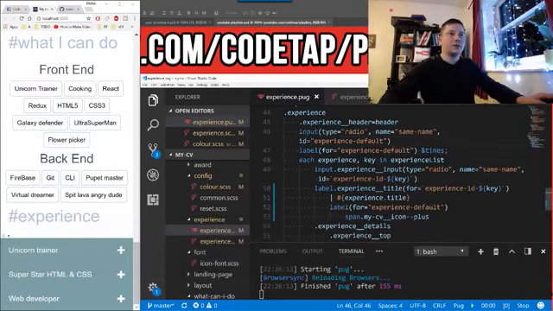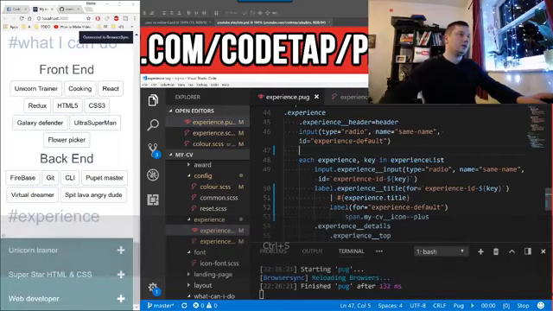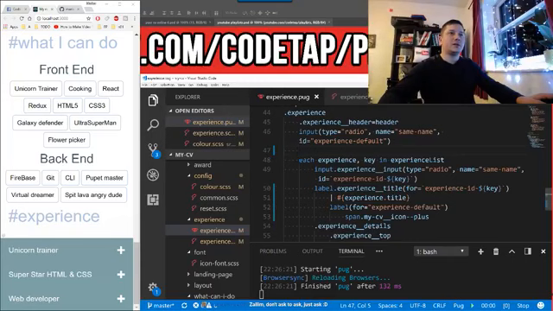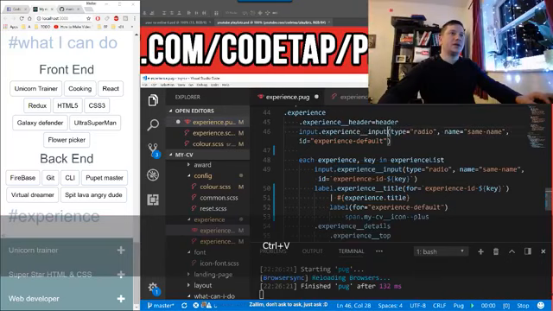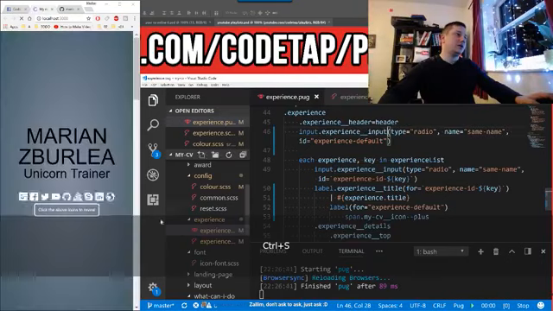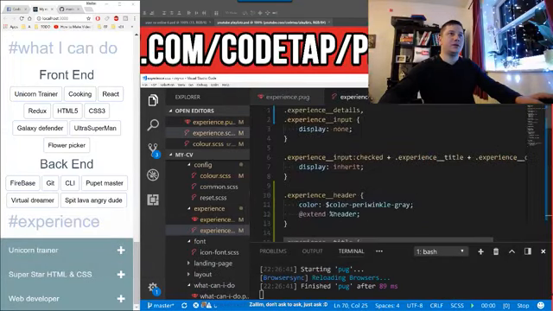Okay, so this label, I want it to be gone, and I want this input to be hidden. If we just add a class to it, which is experience input, which we know has display none, it should hide it. So the experience input somewhere here has a display none on it, so we just added a class to it.